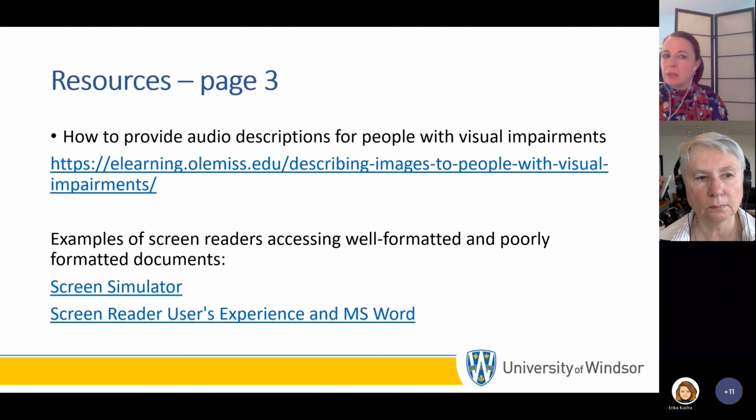But even the simple things like better descriptions: we're all using PowerPoint, we're doing things online, and we're using more visuals. Just being able to stop and not assume that everybody can read what's on the screen, and make sure that you're reading it. Oftentimes you hear, okay, I'm not going to tell you what's on the screen, you can read it for yourself, and I'm just going to talk. Well, stop those kinds of assumptions, back up, read what's on the screen, describe the image. Those are some of the things that you can actually do while you're teaching.